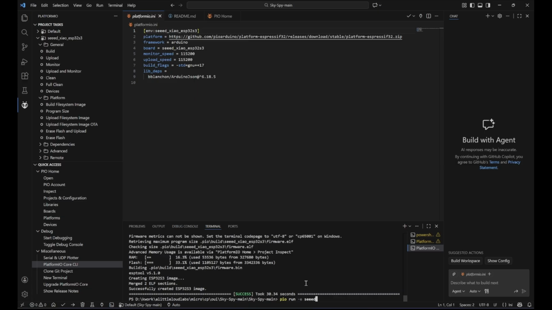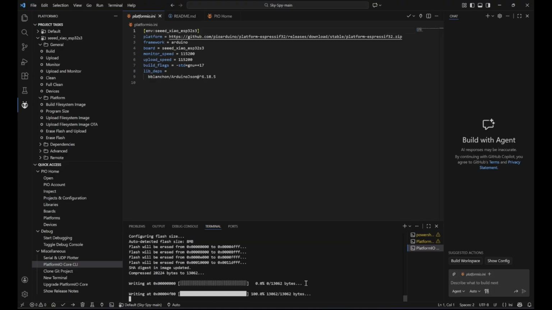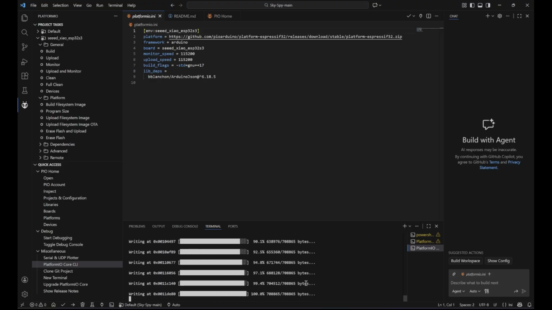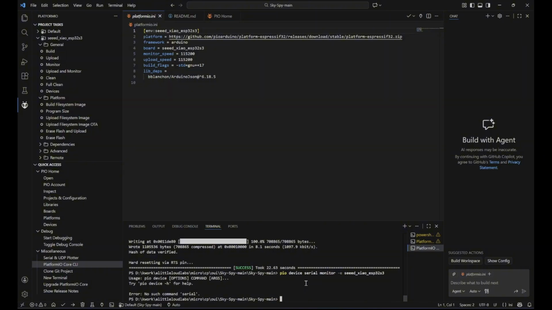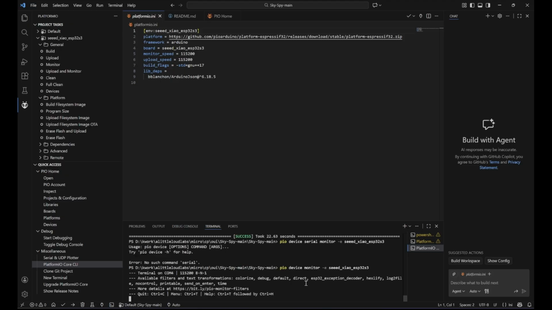Now all we have to do is deploy it to our target. So we'll just, again, following the instructions from the GitHub here, we'll just upload it to the target. And we'll watch this progress, and there we go, another green success. From here, we can launch the serial monitor, and if we were just a little more patient, we would start to see some heartbeat messages show up here in the terminal, letting us know that we're good to go.